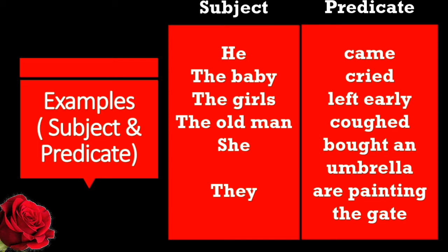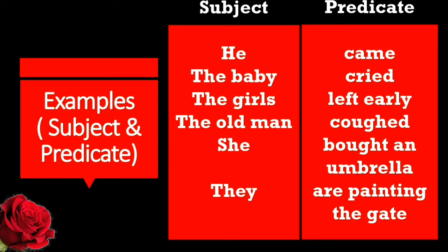The baby cried. The baby is the subject and cried is the predicate and it is also a verb. It is an intransitive verb because it is not taking any other object. The baby cried, it is a complete sentence. It is making full sense. So cried is another example for intransitive verb. So the transitive verbs take an object but an intransitive verb does not take any object at all.